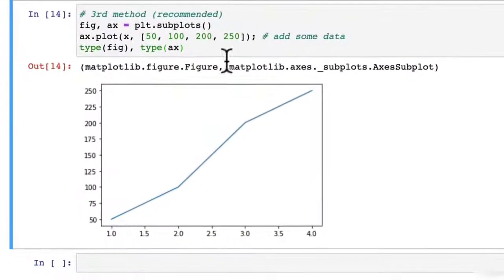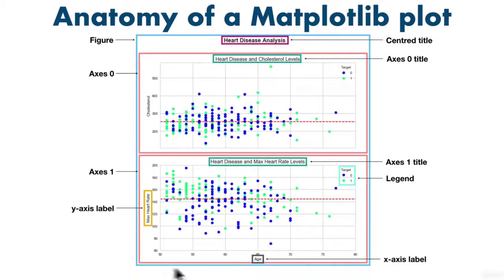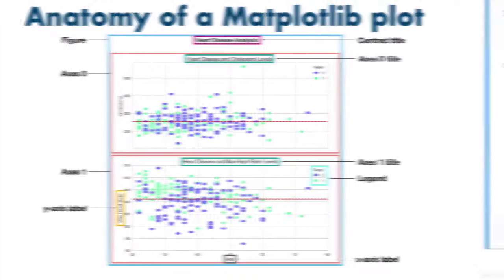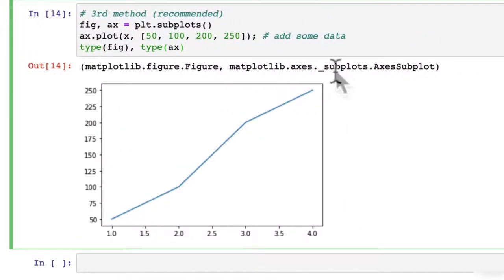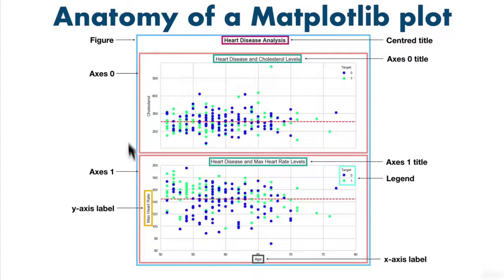So we've got the figure object, which is back to our anatomy. This is the figure object here, this big blue square. And then we have the axes objects. The axes objects are always kind of a subplot because this is a subplot on a figure. But you can have more than one axis on a figure, if that makes sense. If we had two more of these over here, this blue box would stretch out to cover those. So the figure is the base canvas, and the axes are what we're drawing on that base canvas.